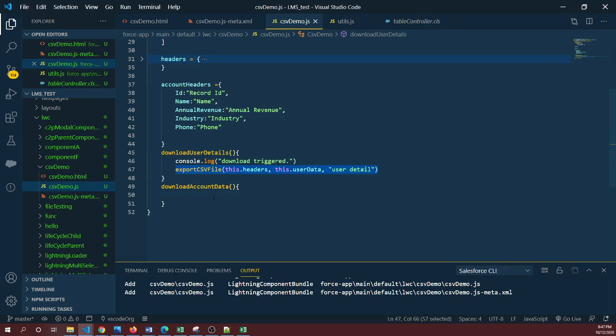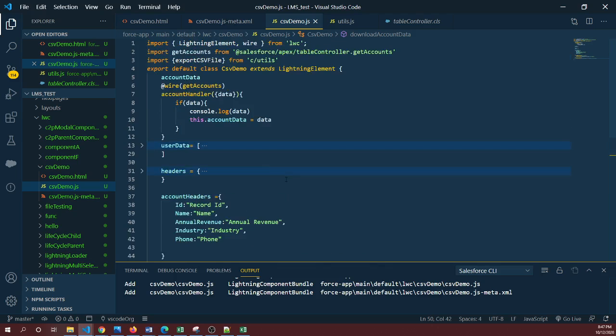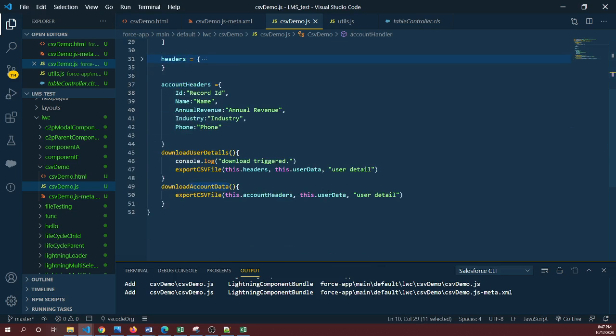We'll use the same method. Now you see how easy it is to write, calling the same method, just you need to map. The headers are account headers, data is the account data, and I want accounts details.csv as my file name.